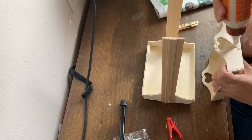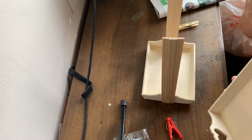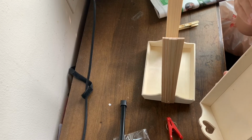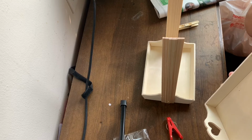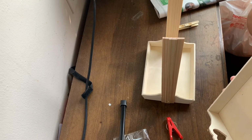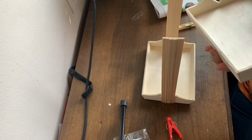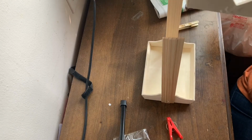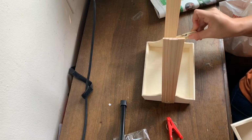And now you're just going to apply the wood glue all over the top for the top piece. I ended up switching back to my nozzle because it was just easier. Go ahead and add glue to both sides. And then carefully, we're just going to slide it into the top.